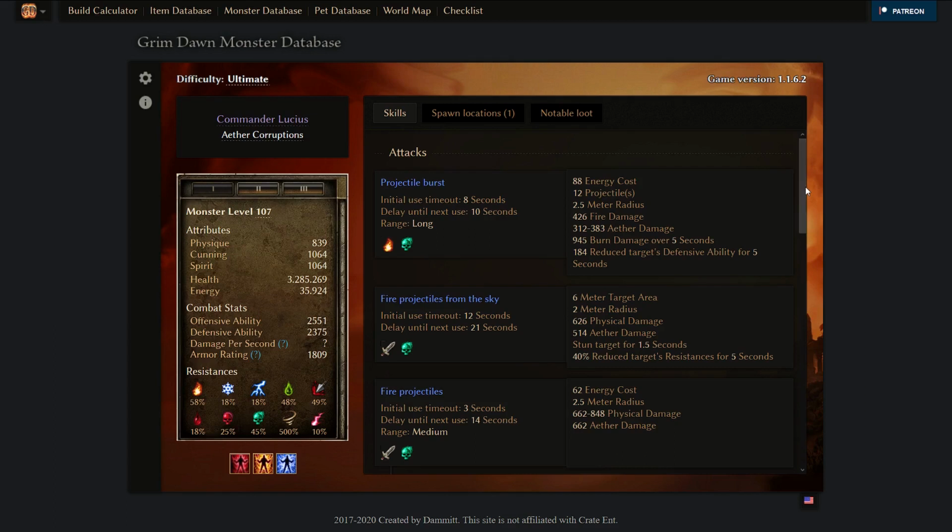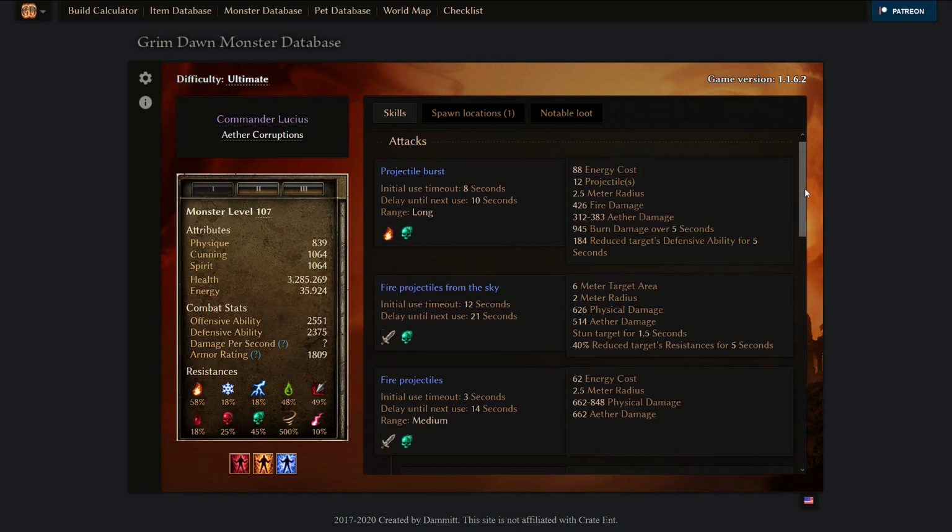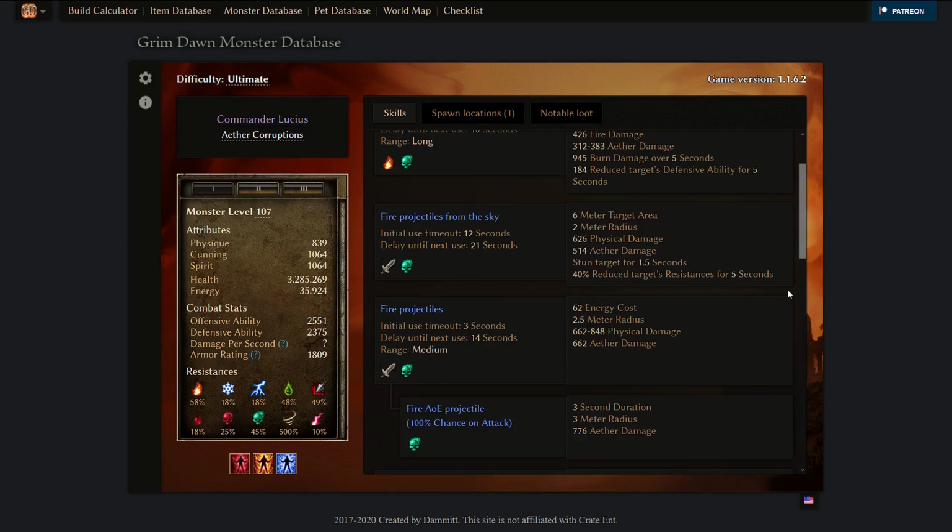So he has a couple of interesting abilities, right? He has some default attacks, which are whatever. Then he has the meteors that drop from the skies, and they will also stun you as well as reduce your resistances by 40%. Note that this 40% is multiplicative, so if you have 80% resistances and you get hit by this, you will have 48% after you get hit.